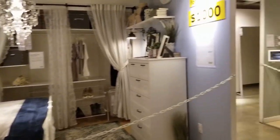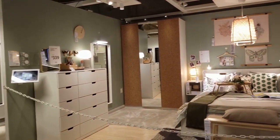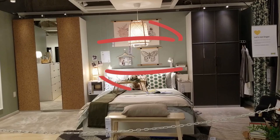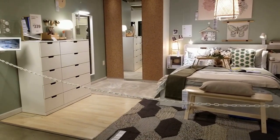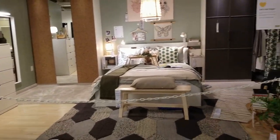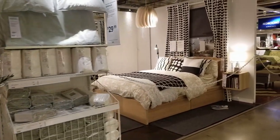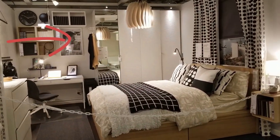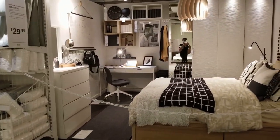But if you ever get a chance to walk in, looking at the way they take space and create storage is amazing. So for this, they created two wardrobes and flanked it on the bed to make it look like the bed's built in. And it's such a smart way to give you a lot of storage without taking up a lot of extra space. Here's another one where they put the wardrobe in the corner and then use the dead wall space to look like there's a recessed nook for the desk.